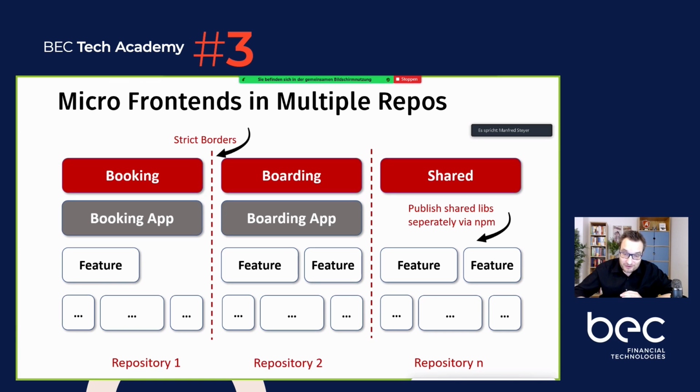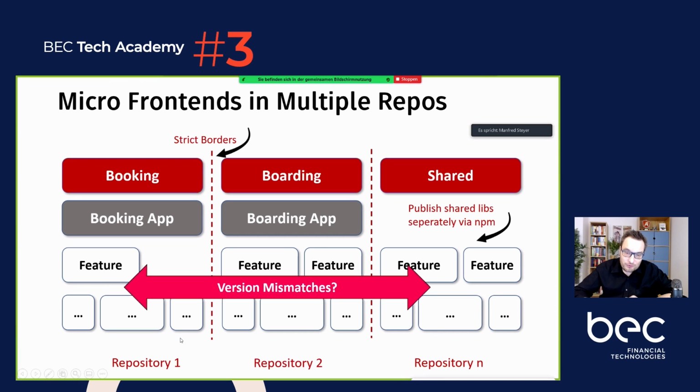Another drawback is, as you can do what you want in your silo, you will sooner or later end up with version mismatches. Because other than with microservices, micro frontends, single page application based micro frontends, what a term. In German, it's just one word, you know. Single page application micro frontends need to be downloaded into the browser.